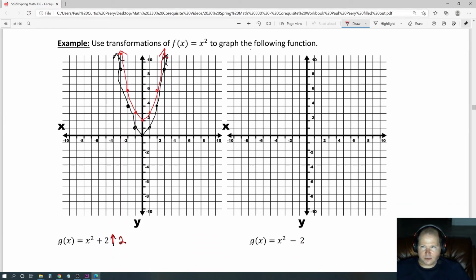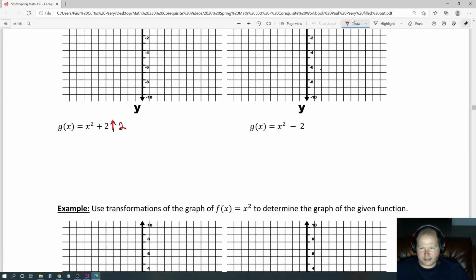Now I'm going to graph the next one. Okay, fine. So this one over here, it originally had the same kind of graph. This was the parent function of x squared, basic parabola. Okay, now because I'm subtracting 2 here, this means it's going to go down 2, because I subtract 2. And that's subtracting 2 from there, which is really y.